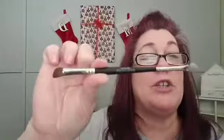Same as the eye pencil, waterproof, smudge proof. It's not going anywhere. Then you get the, we call it the ass brush. It's the angled shadow sponge brush. So you get your sponge for our cream moussey Splurge eyeshadow, and then you get the angled for doing your crease or whatever you want to use it for, but that's what I use it for. Then you get the deluxe brush, which I use for basing my whole eye.